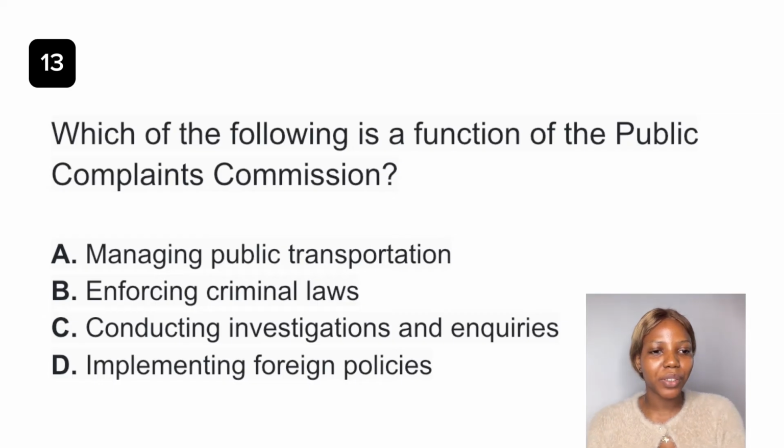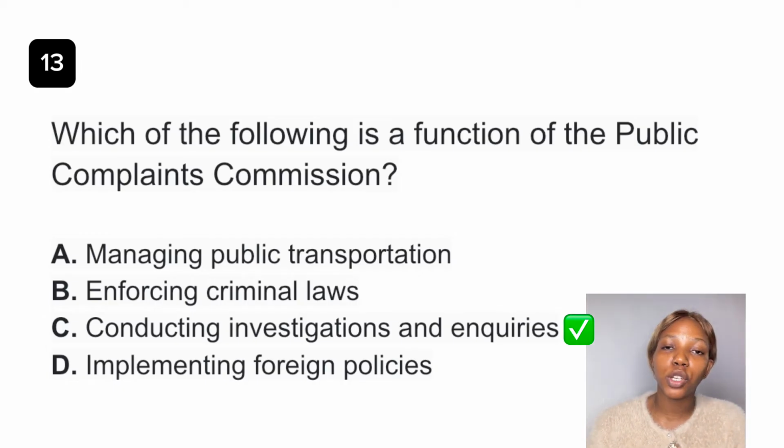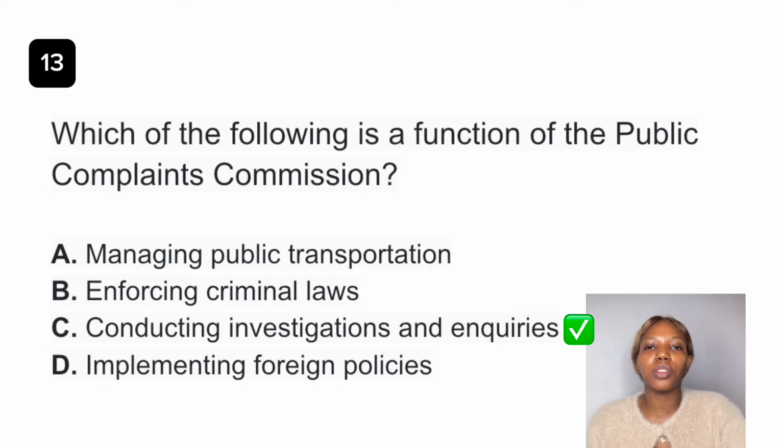Question 13. Which of the following is a function of the Public Complaints Commission? So the answer to this question is option C, conducting investigations and inquiries. Okay, so the Public Complaints Commission is a body tasked with the responsibility of investigating complaints from the public against government agencies or government officials. So, for example, if I experience delay or inefficiency or negligence while receiving government services such as healthcare, I can table my complaint to the commission.